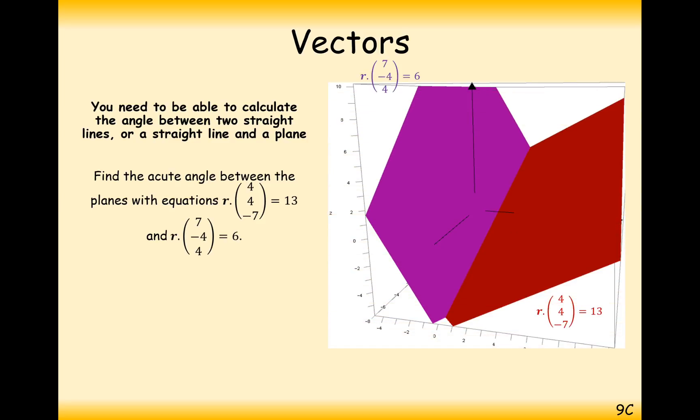This is the sort of question we have then, this is a diagram of what's going on. We have two planes, they're going to intersect along a line, and we're going to need to work out the angle theta that is where the two planes intersect. So how are we going to use these normals here to effectively answer this question of the angle between the two planes?